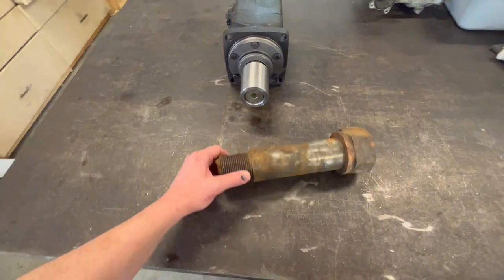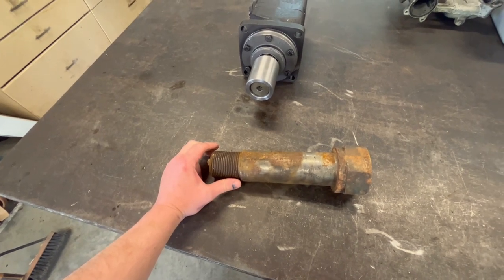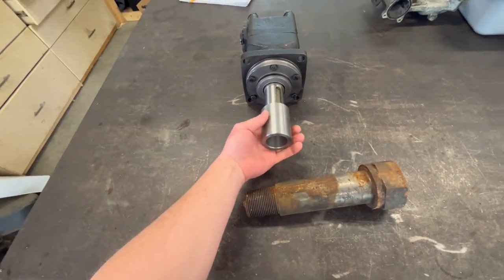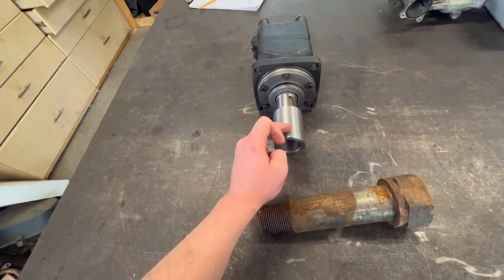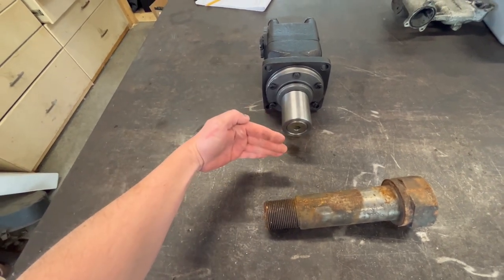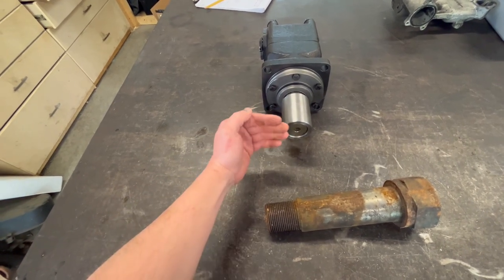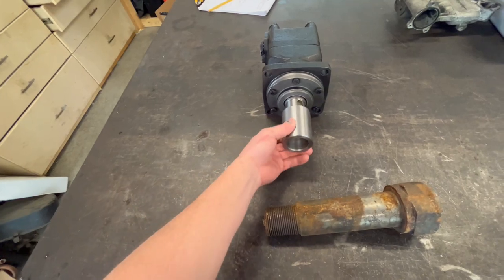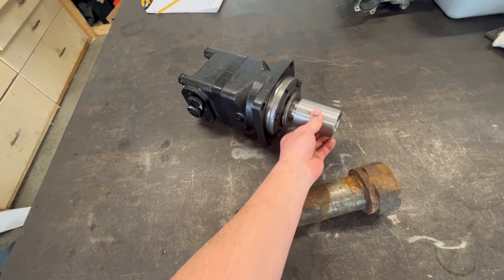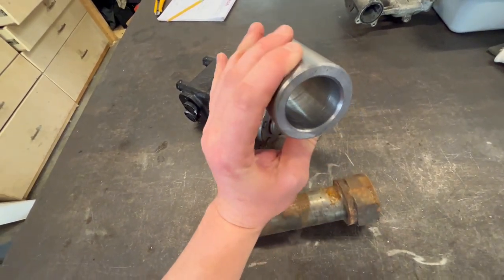All right, everyone, I've managed to find some free time in the shop today. I've been working a pretty hectic schedule. But today I'm going to take one of these old rusty crusty bolts and we're going to machine a sleeve for our wheel motors. This still needs to get a keyway broached into it. And then my plan is I'm going to make a face plate that has the 4-on-4 bolt pattern for the drive tire. And that's going to shoulder onto this sleeve, get welded, and a through bolt will hold it all on. And that's going to be the drive for the mini Snowcat. So let's get making a sleeve today.